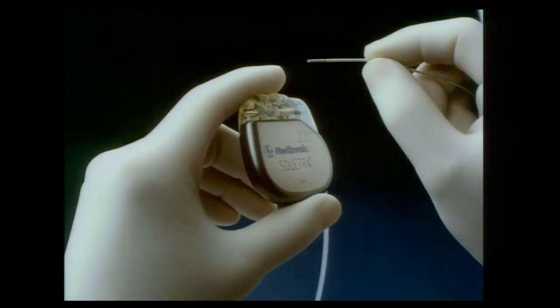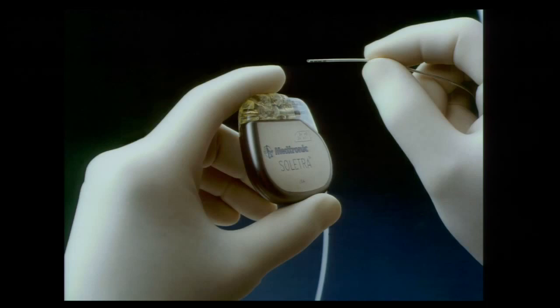The electrodes placed in the brain are long and thin, with extension wires that connect under the skin to pacemaker-like devices. When patients see the pacemaker, they always say it's so big. But pacemakers are so common — you've seen plenty of people with them, you just don't notice. With these DBS devices, yes, it's possible you might see a slight bump under the skin, but if you're not looking you won't notice. My guess is that some of you walking down the street are already next to people with these devices.